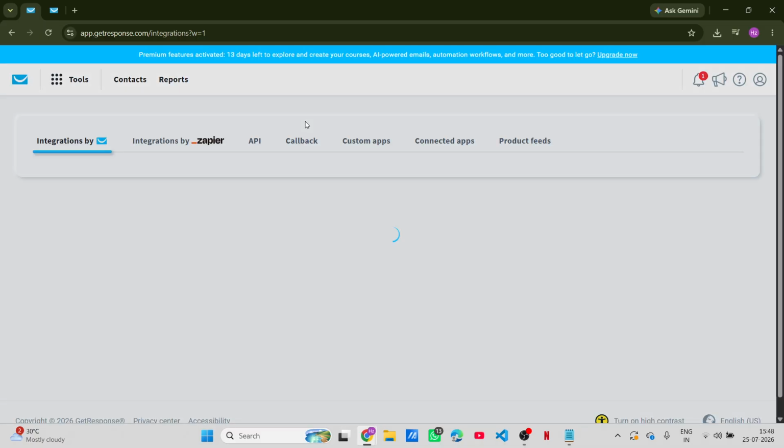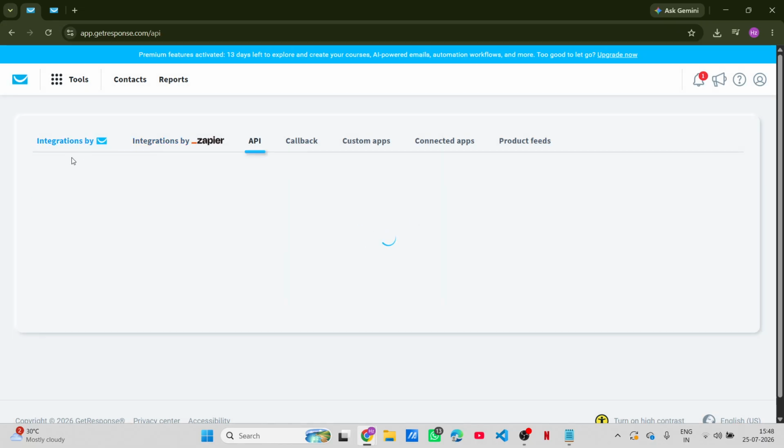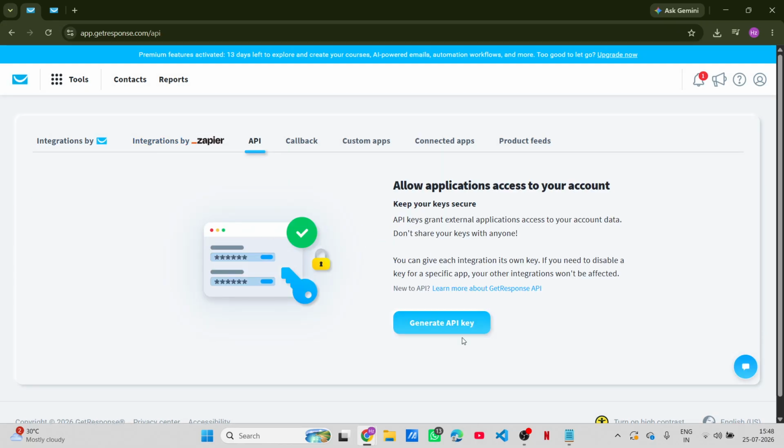The Integrations page is where you will manage all your integrations, and it also contains the information for your API key. When the page loads, scroll down a bit until you find the section titled API. You may notice a brief explanation of what the API is and how it works. Don't worry if you're not familiar with technical jargon. What's most important for us right now is finding that key.